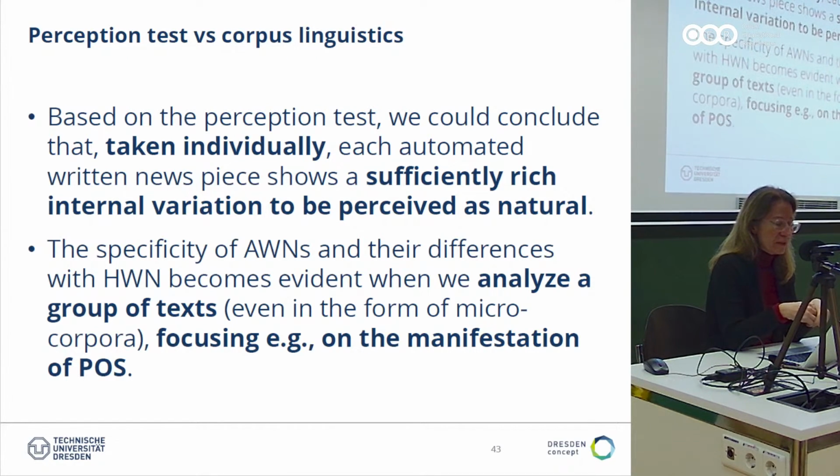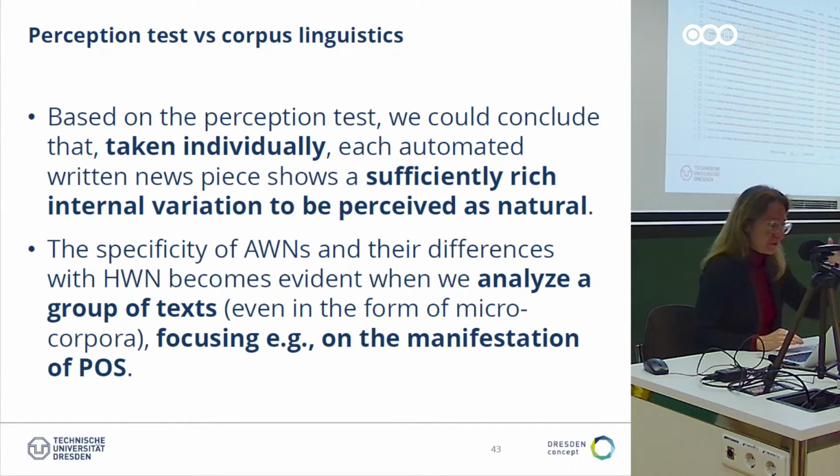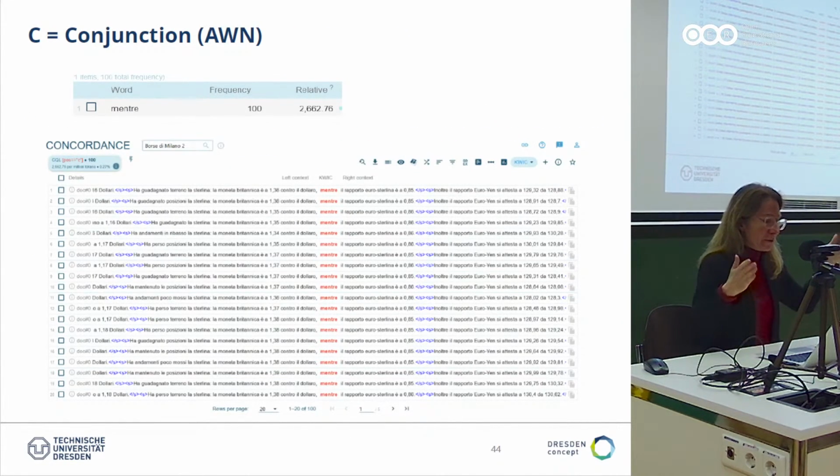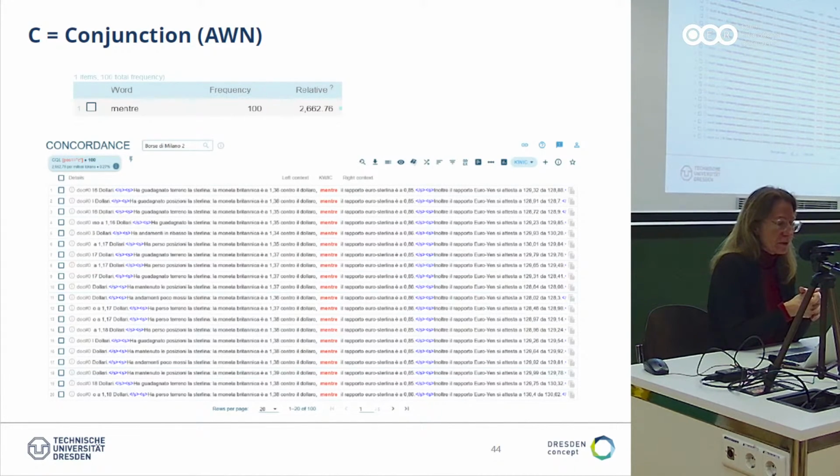The ones that are template based. Now it's different if you compare human written to automated, or if you have a sequence, of course, of automated. There it's obvious, like we have seen in the titles at the beginning. Why? Because here you have a screenshot of, I think, 20 segments, and I've searched the conjunction mentre, which is found in every text. So in every text you have exactly the same syntactic construction with this conjunction. So that's crystal clear that these texts have been automated.